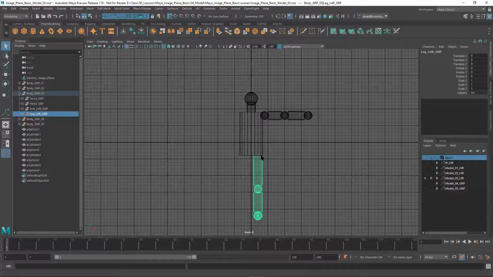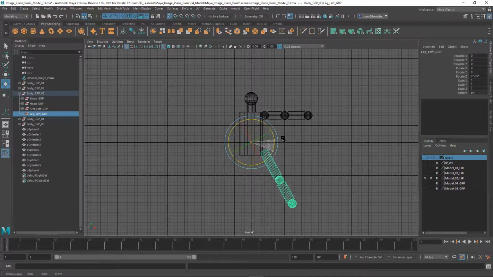So let me show you what's going to happen there. Now there's something I have to do here. Let me show you this because it's going to be very important for the next part of the lesson. Right now, if I put on the move key, you'll notice that this is a group. I got this group picked, but its pivot is still at the center point. So let's see what happens when I rotate this. It's not gonna work the way we think.